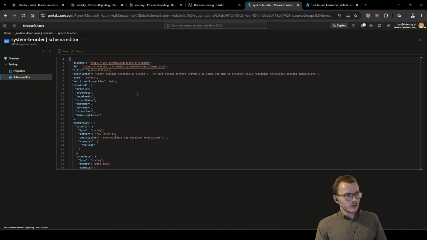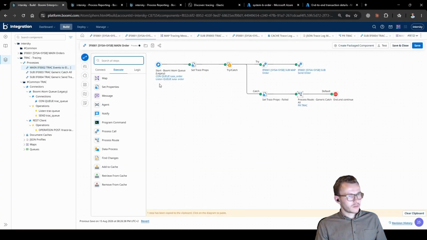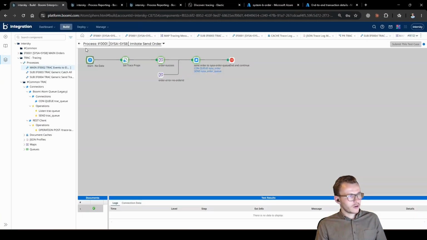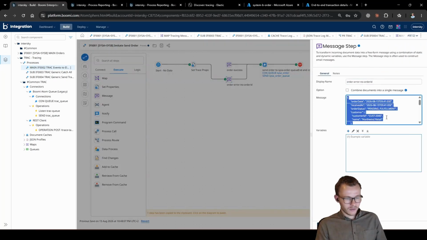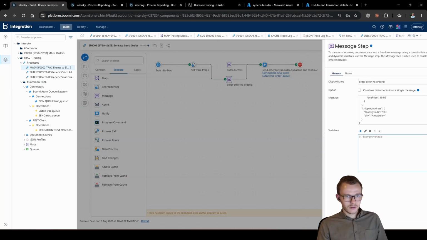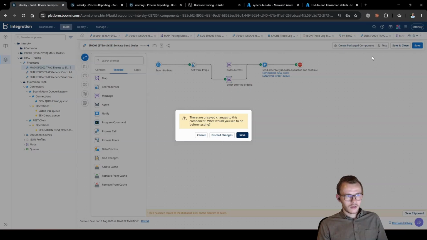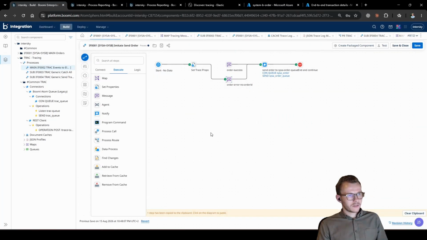I copy this one. I go back to my Boomi environment, and instead of the happy flow, I'm now going to push the unhappy flow and no order, but it will of course work with any field. I'm going to mutate again.